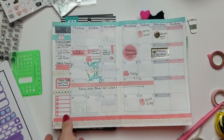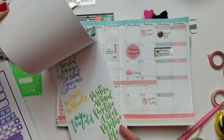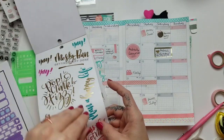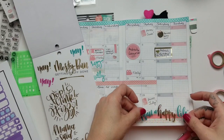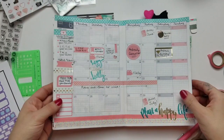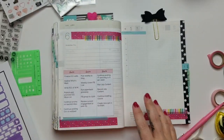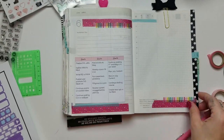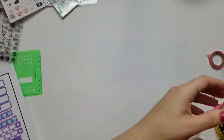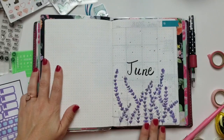It does have some cute stickers in the back, but what I realized when I got home was it doesn't start until July. So I can't really use that just yet. So I decided to do something different for the month of June, and I'll show that to you guys in just a second because you might find it interesting. I did go and pick out another sticker to make that look nice, and then you can also see here how at the beginning of June in the actual daily pages, I just glued down what my goals are from that 90-day planning goal, which I'll pop in a link to here.